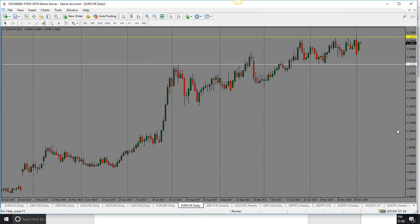Euro Swiss franc here, we are still sideways. Price is still staying in this range, so we need to see price at this point. We had a bullish close, so looking for price to come into the high 1.1720, and that will be the deciding factor here. This one I am neutral on. There's really nothing much, except we can potentially look for the price to go into the highs, and if it shows us a reversal pattern, then I would be looking to trade this back into the range, and the level here is 1.1725 area that I'm looking for.